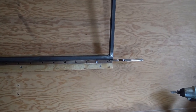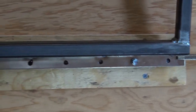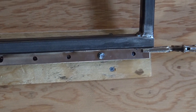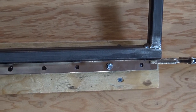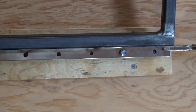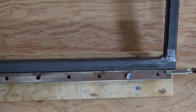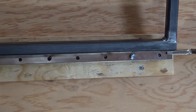So the plan is this last hole right here, I'm going to go ahead and weld every other there. And then where you see the screw at, I'm going to drill out a 1/2 inch hole and put that exact screw, but it's going to set into the metal. That way it goes into the plywood. You guys saw earlier in the video, I did a drill and tap on three screws. Now I just want to add a little security by screwing it into the wall. So I'm going to go ahead and shoot a time lapse and then I'll show you guys a little bit more of what I'm talking about here.